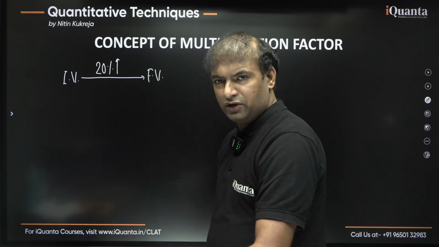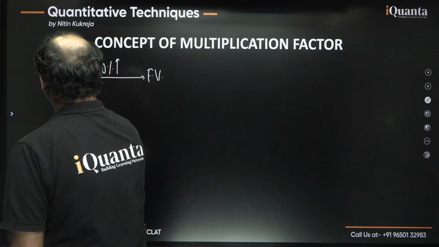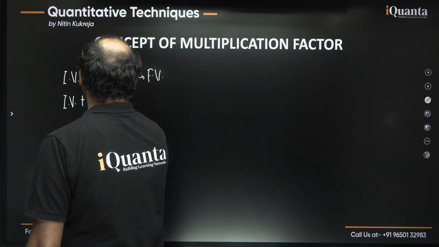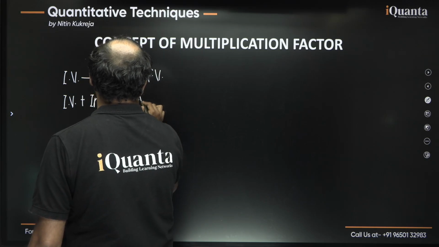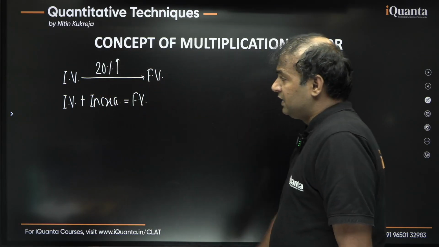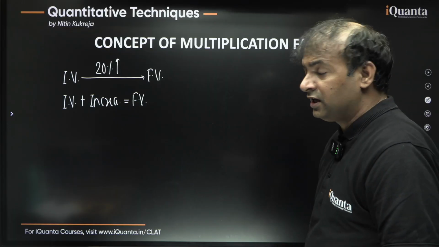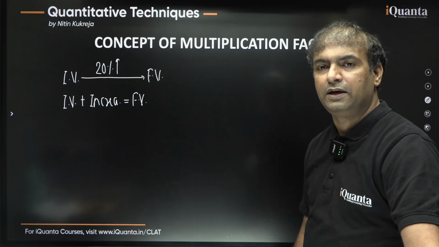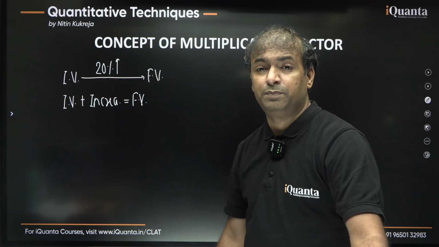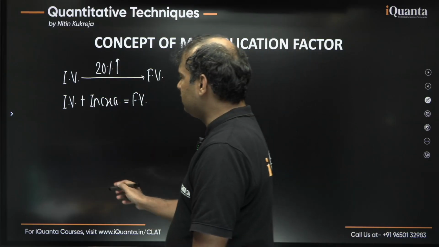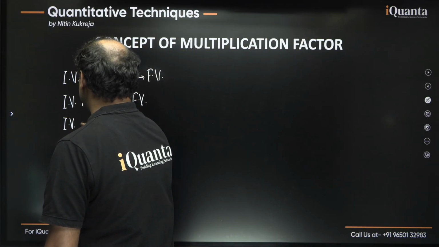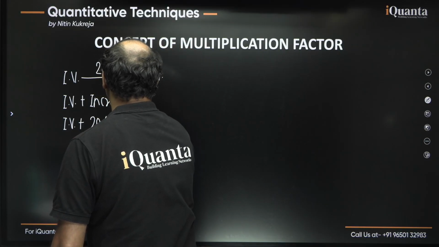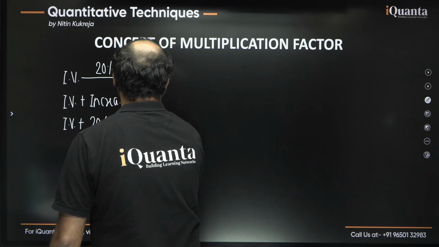Okay, suppose we do not know much, right? One thing we just know is that since it is being increased, the initial value plus the increment should always be the final value. Number one thing which you can say. All right, now we know that the increment is 20%, and I just told you in the very first slide that increment or decrement is always done with respect to the initial value. So here 20% is the increment, but that should be done with respect to the initial value. So we can write the initial value as the same, and instead of increment, we can write this as 20% of the initial value, and it has to be nothing but the final value, right guys?